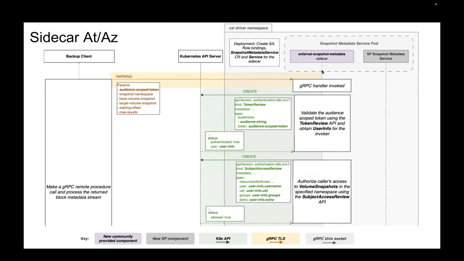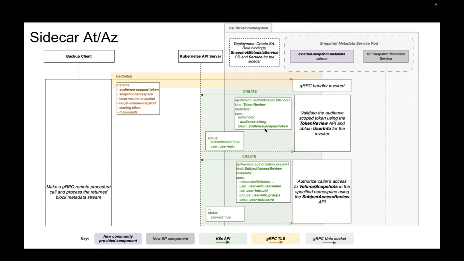The call goes to the external snapshot metadata sidecar, which is deployed with the CSI driver, where we have the service provider implementation of getting the changed block metadata. The sidecar performs the authentication using the TokenReview API, so it validates the token that was passed.